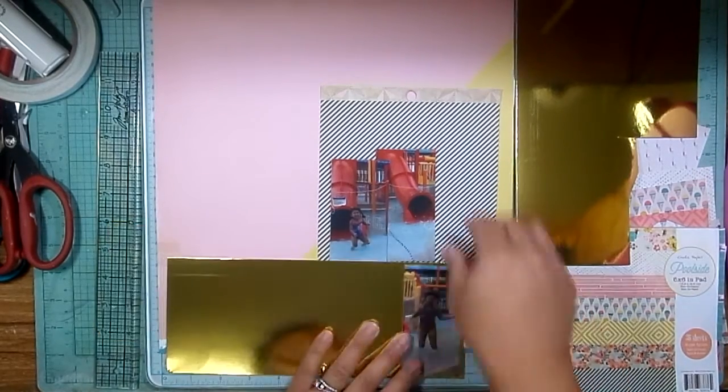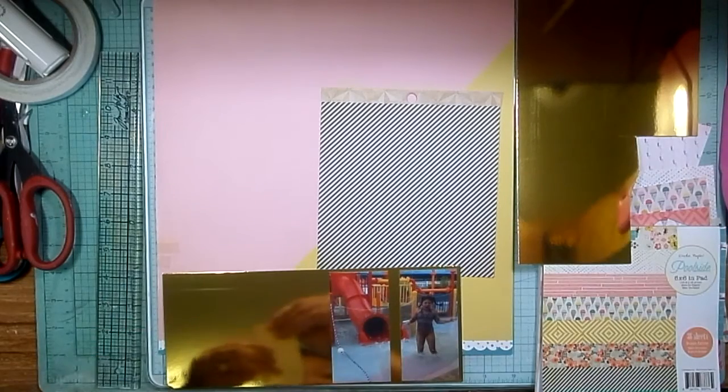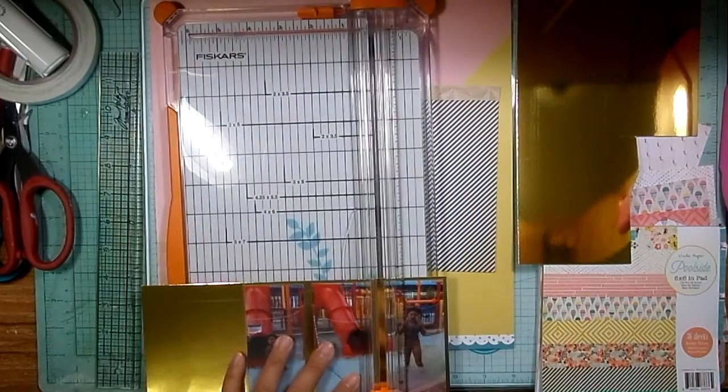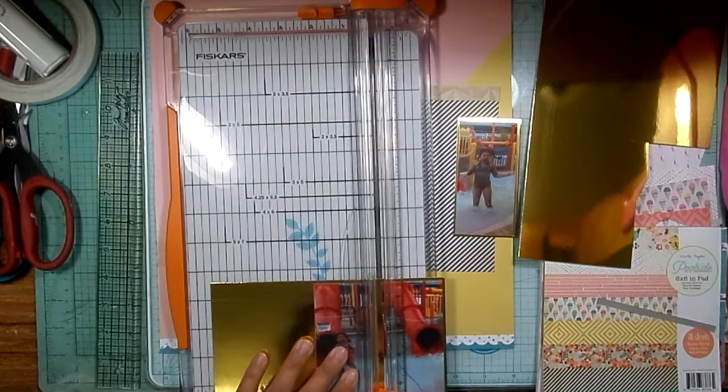And I love how you can see what a hot mess I look like when I'm scrapbooking. So keep in mind though, I did this at like 6 in the morning. When I got up in the morning and my kids were still sleeping, I went into my scrapbooking room and did this layout.